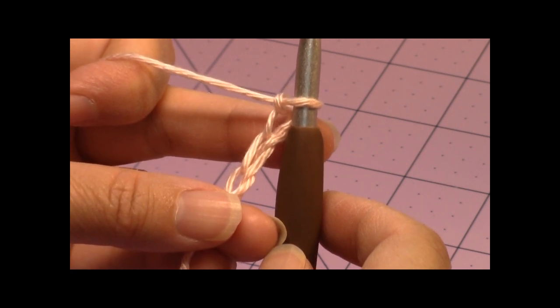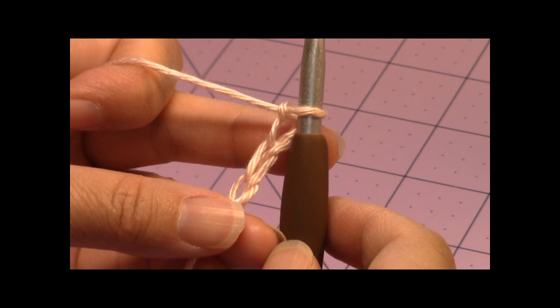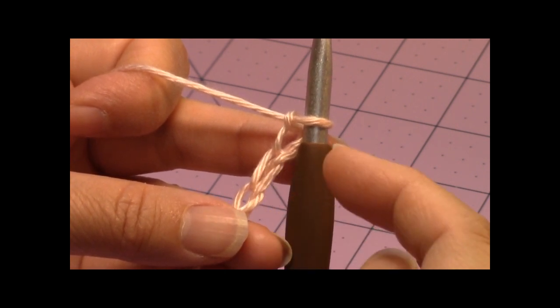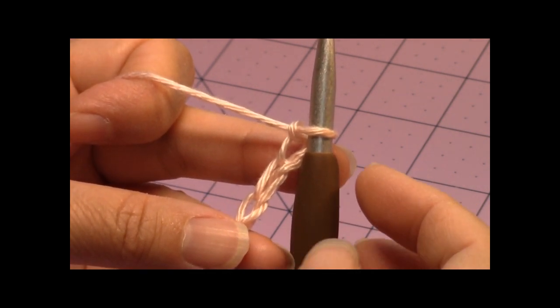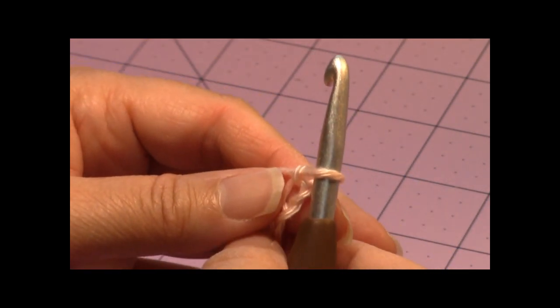So for those of you that are making the blanket, I used a chain of 62, if you'd like that one. But if you want to make sure that you end with a double crochet, you can start with a chain of 63. And for this casserole dish, for the smaller strap, I'm going to start with a chain of 19. I found that if you start with an odd number, then you'll end with the chain 3. I'll show you what I mean once we start to work the pattern.